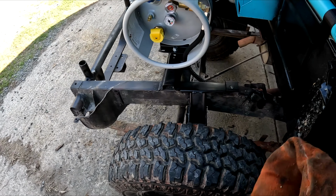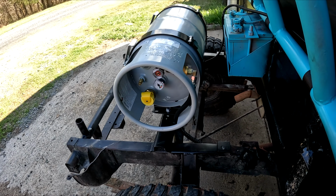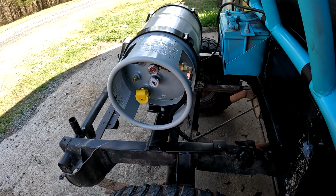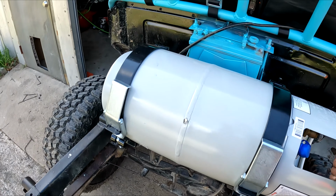Okay, so a couple things. Always wear a glove when you're working with propane, since it's like -50 or something. It's really freaking cold. Besides the point, got the tank mounted. We got one side of the line run.